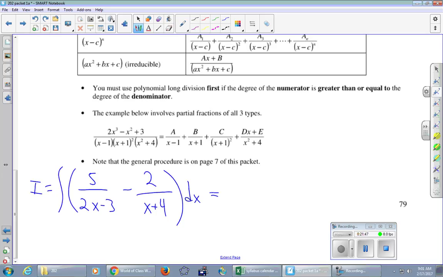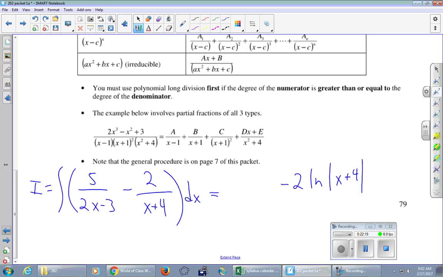Okay. I'm going to leave some blank space for that first guy and do the second one first. Minus 2. This is basically a 1 over x plus 4. So that was going to become an ln, right? That's a natural log right there. So it's ln of x plus 4. I'll put absolute value. If you put parentheses, that's fine. And that 2 is just pulled out of the front of the integral.